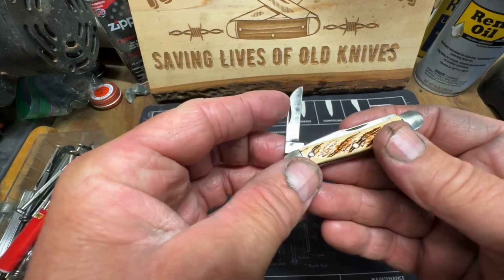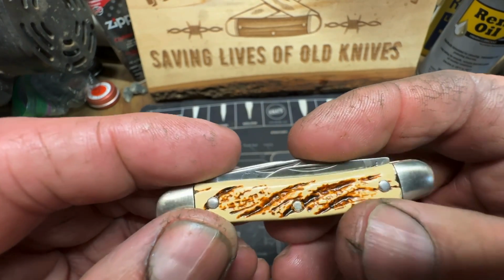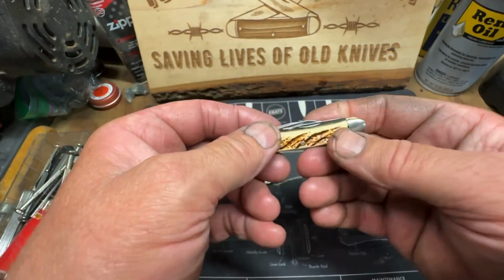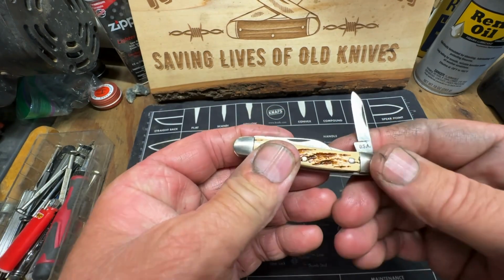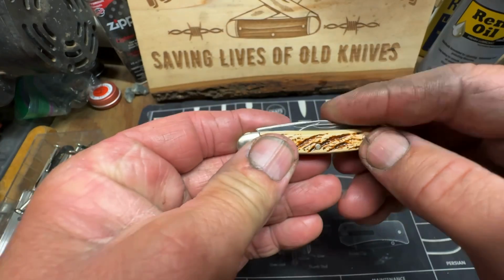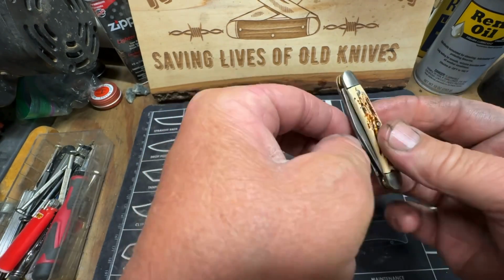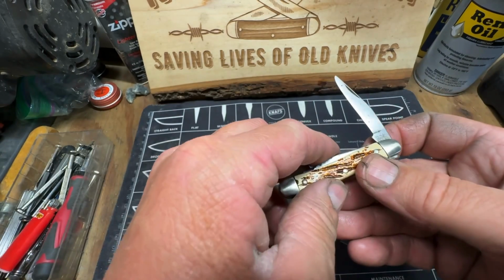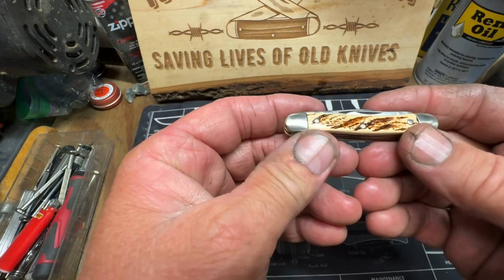It's an old Colonial. It looks like it's got, I think it's Delrin. I don't think it's bone. Can't really tell. Sometimes that Delrin will fool you. But it's got USA right there. This is a well-built Colonial knife, y'all. I love this knife. It cleaned up good, though. Got good snap. Very well made.